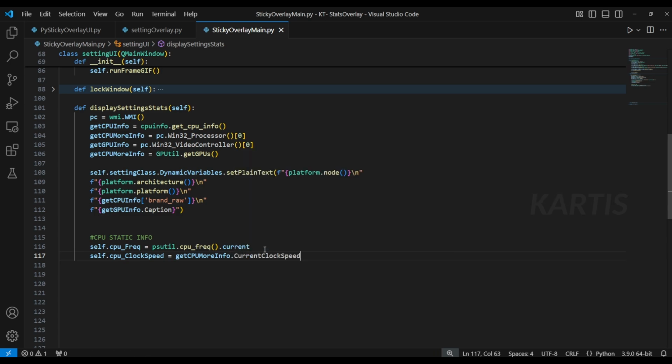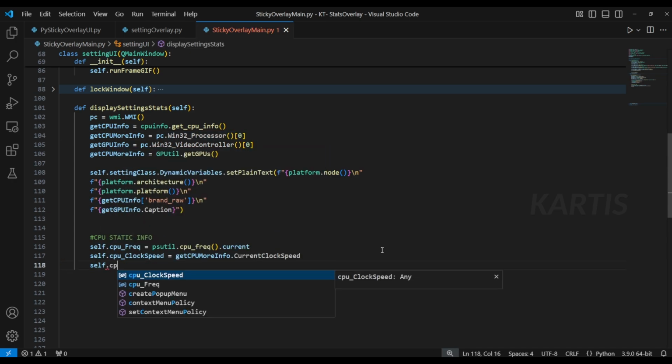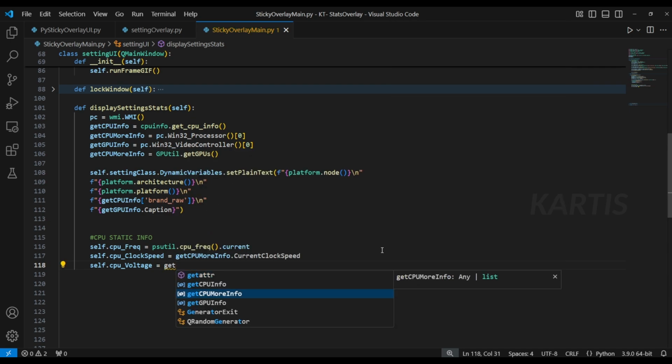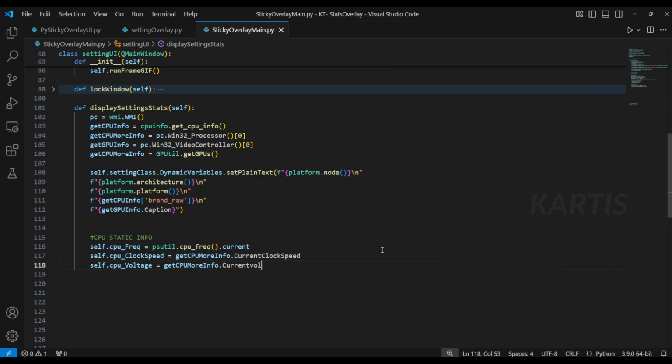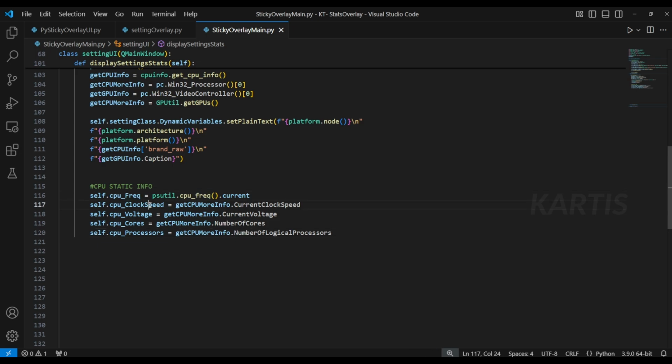These are the objects I have retrieved from the WMI.WMI. Inside we have the Win32 processor of 0th index. self.cpu_voltage, the same get_more_cpu_info.current voltage. And the same. Okay. I have taken the frequency, clock speed, voltage, number of cores, and number of processors.